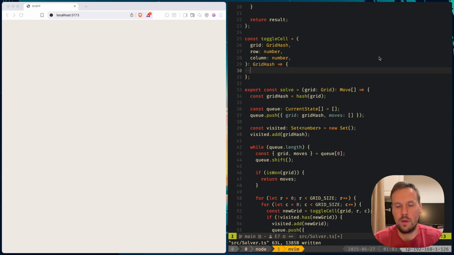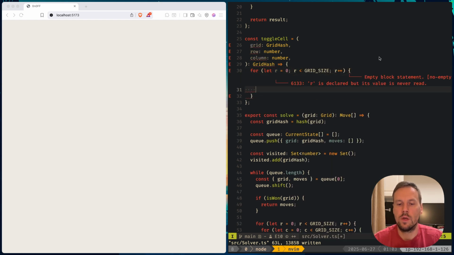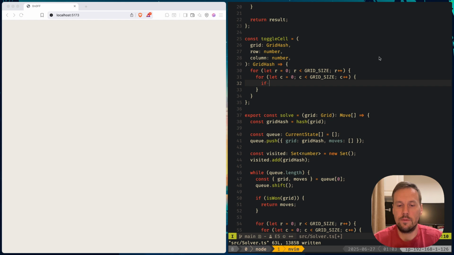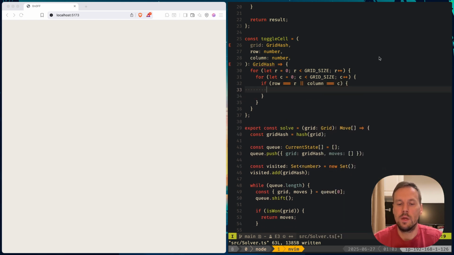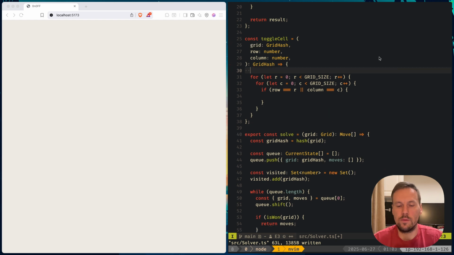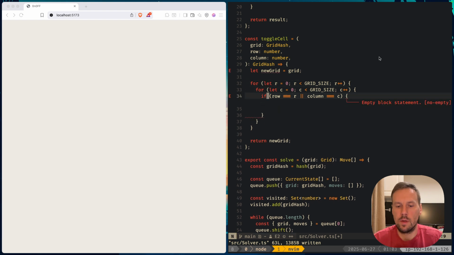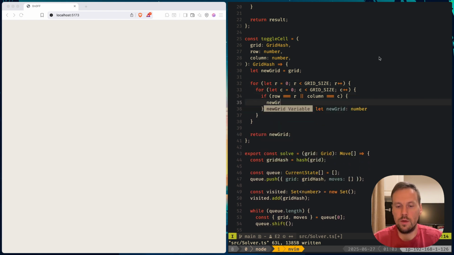First of all, we need to once again iterate over all rows and all columns, and say that if row equals R or column equals C, we need to say that new grid, we copy the grid value, we return the new grid, and now we can say that new grid is actually new grid, and we XOR the bit that we're interested in. So it's going to be R times grid size plus C.